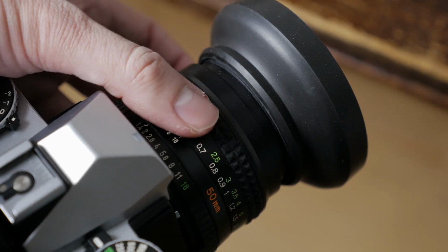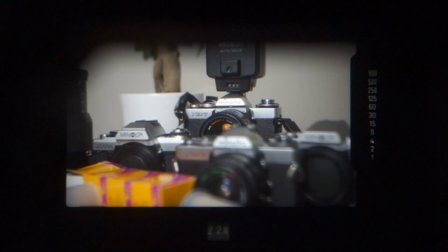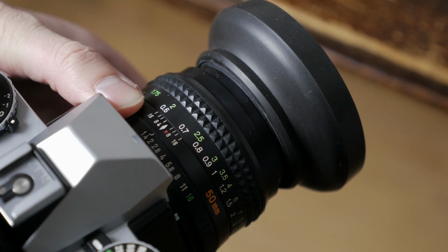So first thing you should do is focus. When you first look through the viewfinder, you will see that the image is a bit blurry. So what you want to do is rotate the focus ring until the image is sharp. Actually in the middle you will see a circle that's divided into parts, and when the two parts align, then the image will be sharp. Once you have set your focus, you have to set your aperture by rotating the aperture ring. So let's set an aperture of 2.8.